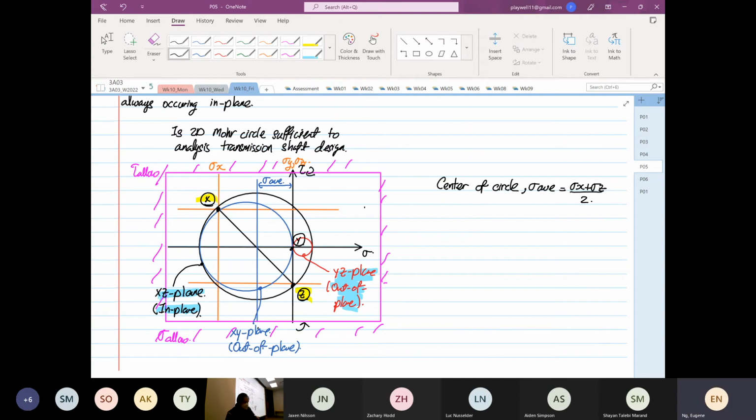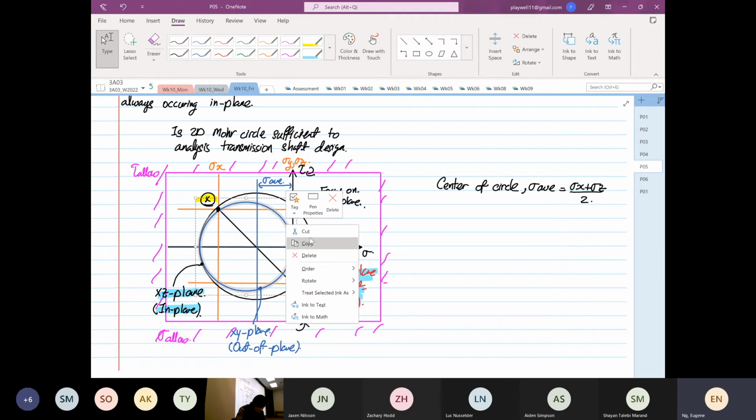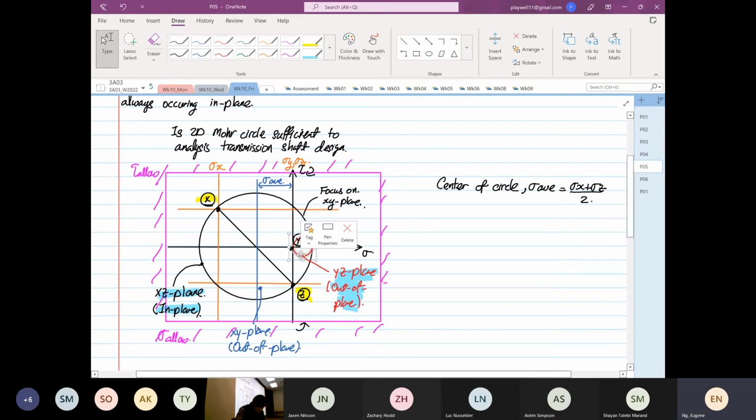Now we are just going to focus on the big circle. Okay, we are just going to focus on the XY plane. So I'm going to deliberately delete these two because we're not going to use them. Because we found them to be what? Not necessary, yes or no? So all these are not necessary. So you don't need to do that. I'll post all these notes, so don't worry. Okay, so we don't need all this. Okay, we need that circle.